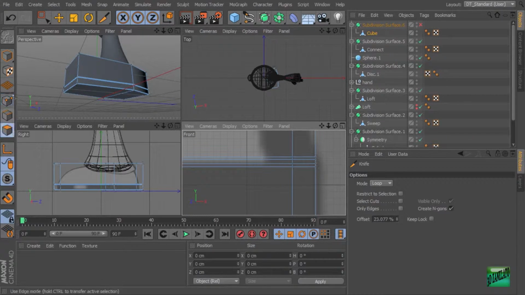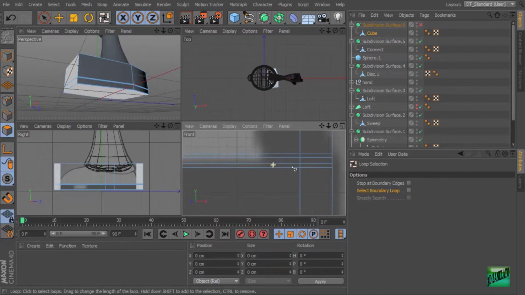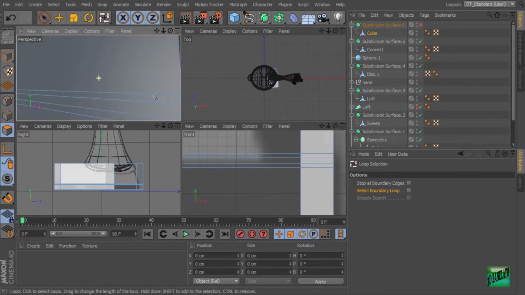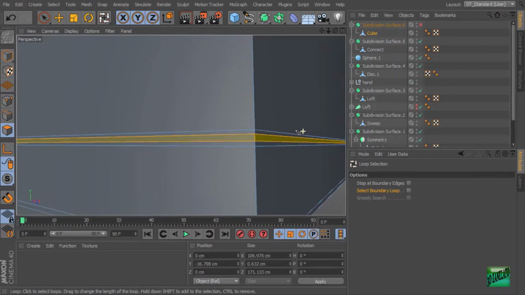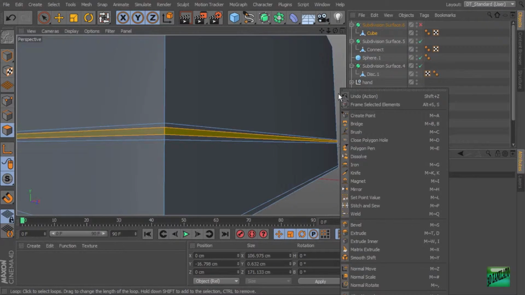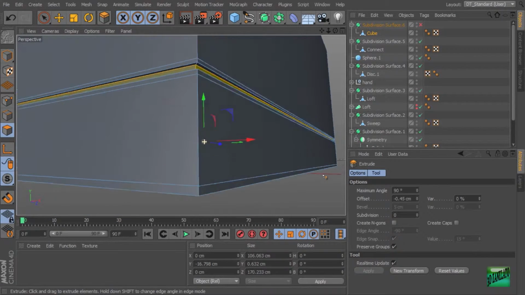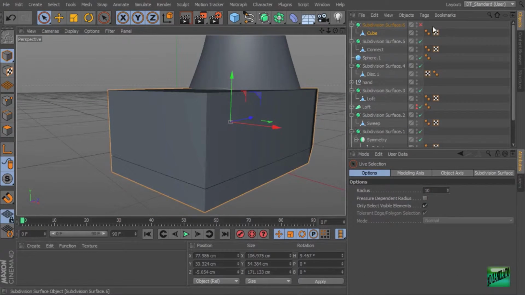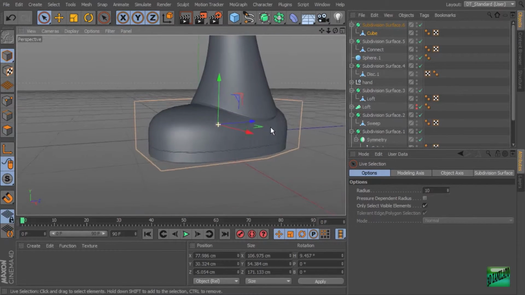Now let's select those polygons right in the middle. So we're going to do a loop selection, and we're going to select those polygons right in the center of that new area that I created. So the ones right in there. And now we're just going to extrude those in. Let's keep an eye on the corner there. Let's just do an extrude into the surface slightly. So I think that looks good. And now we get something that looks a little bit more like a shoe.